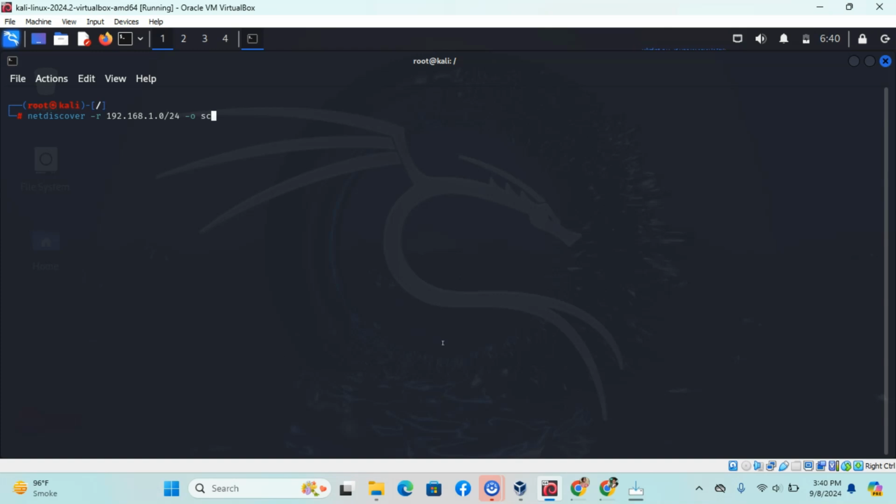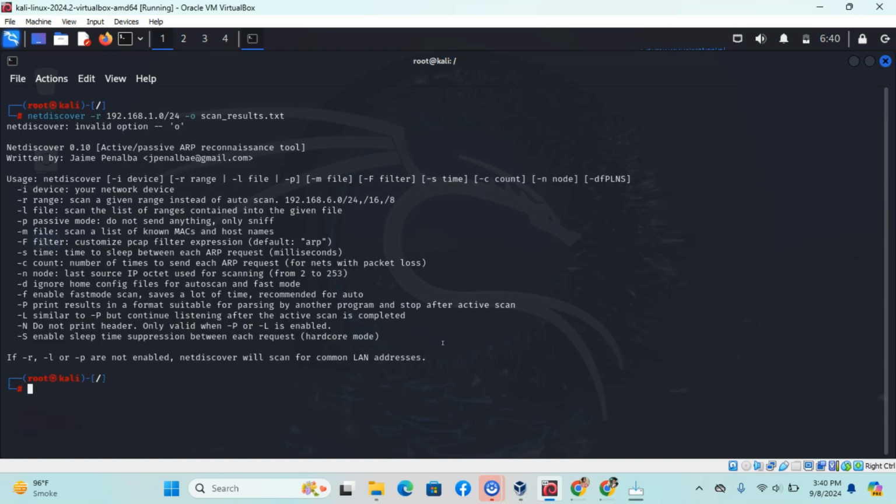So scan, here type scan and then hyphen, then results.txt. Okay, enter. Here see, it showed if -r, -l or -p are not enabled, NetDiscover will scan for common LAN addresses.